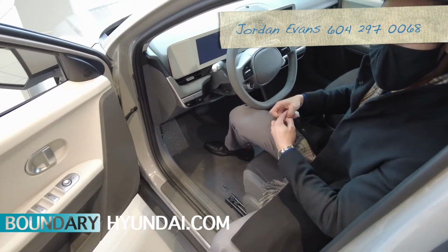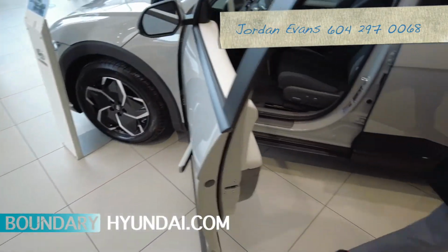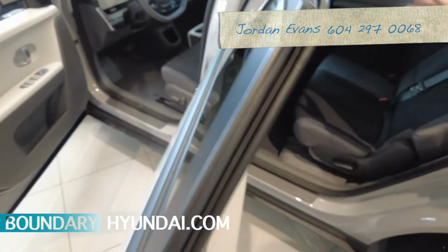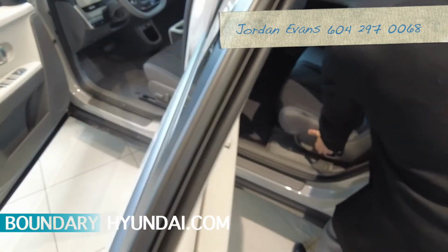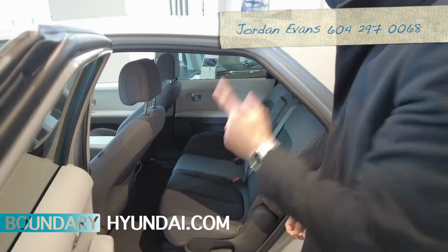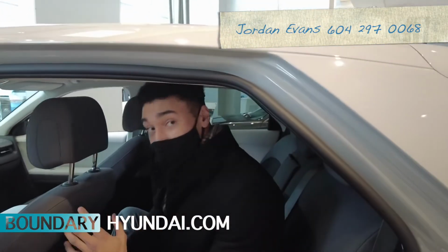Okay. And then in terms of space, this is for 5 people, I guess? Yes, so this is a 5-person SUV. If you take a look in the back here, 5 seats in total. Not only that, when you have the rear recline, you can actually recline the seats forward and a little bit further back for your comfort. Not only that, underneath the seats as well, we can actually slide the seats forward and back.